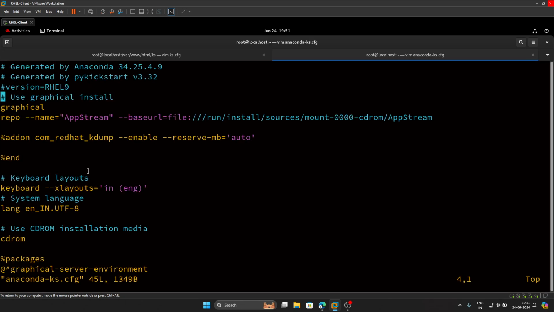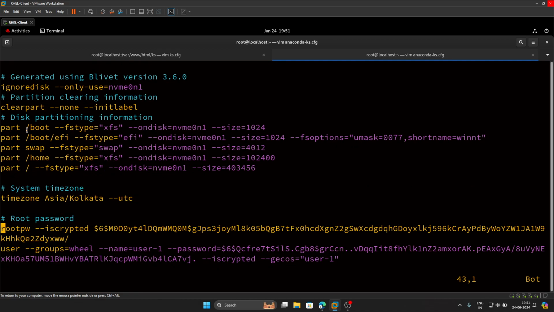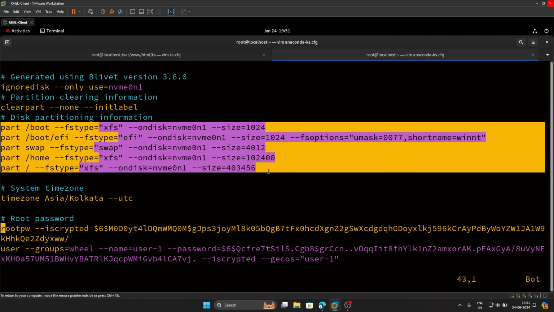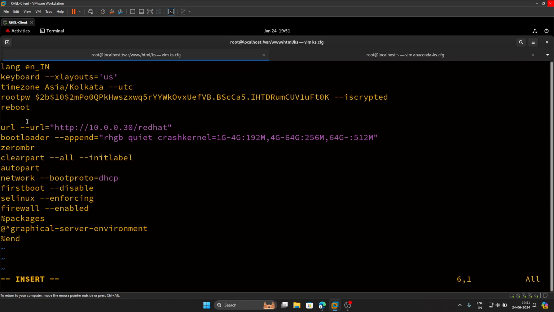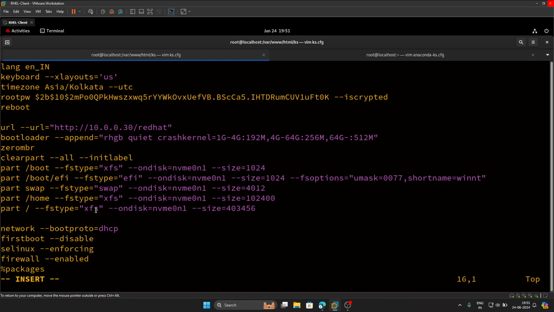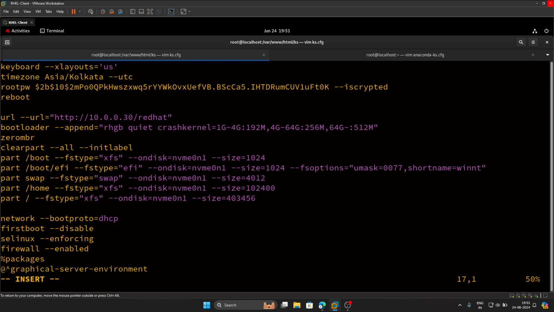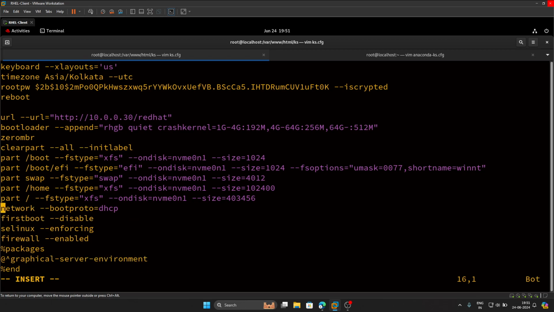Now copy the same partition information. If you want to change this partition, copy the same partition exactly and paste it here. Delete this part and paste the partition we want to create. This is the manual or custom partition we want to create.